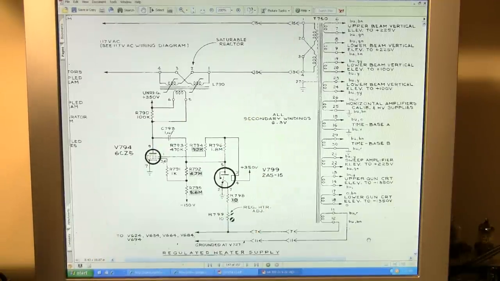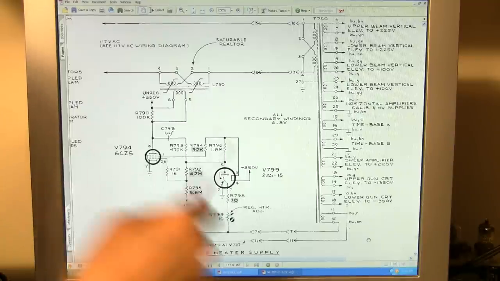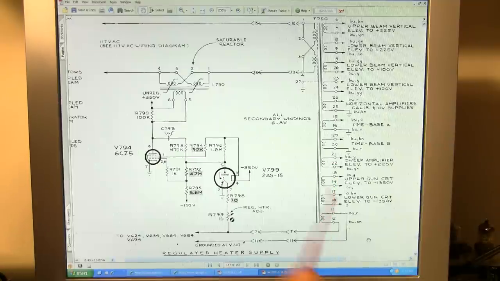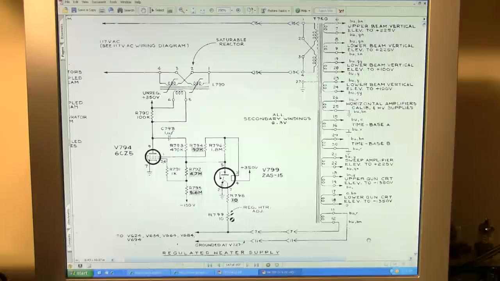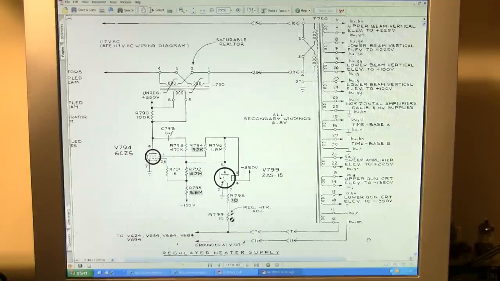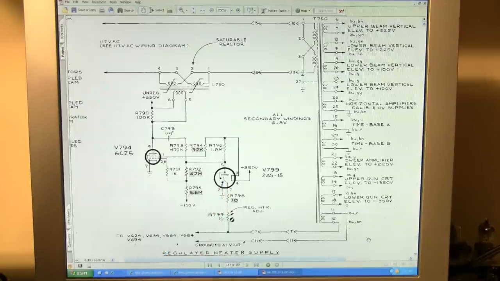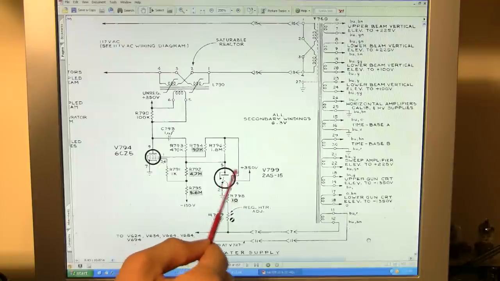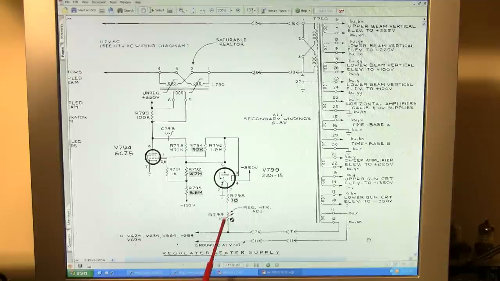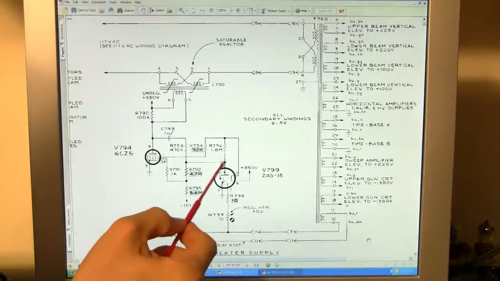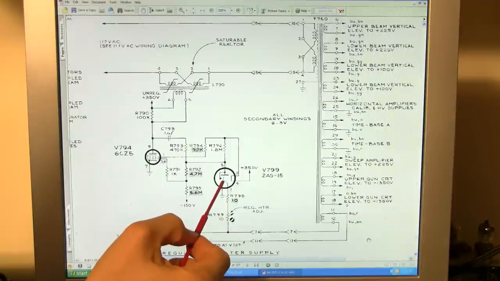And, how it does this is with this saturable reactor in line with the primary of T750. So, how this circuit works, I kind of have to introduce a problem and explain how this corrects it. So, all these windings go to different parts of the oscilloscope and power up different clusters of tubes. These are all supposed to be at 6.3 volts. So, we'll say they're at 6.1 volts. And, this circuit is now going to try and correct it and bring it back into regulation. And, this is how it would do it. So, if this is at 6.1 volts here, this heater inside of this 2AS15 is going to be a little bit cooler because it's not at 6.3. Now, the filament in the 2AS15 does not operate at 6.3 volts. It's dropped down through these resistors here. But, for argument's sake, we'll just say that it is. And, this filament is operating a little bit cooler.